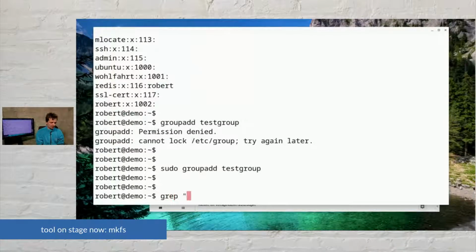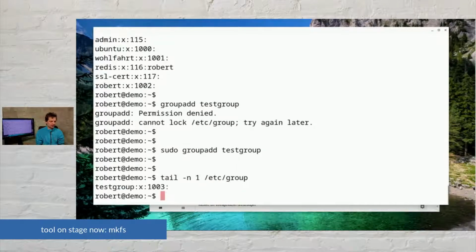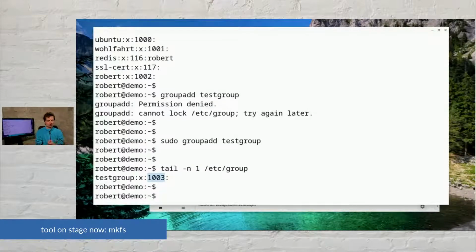Let's have a look. The last line of /etc/group, tail -n1 shows me only the last line of /etc/group, and you see this testgroup is created with a group ID of 1003. And now let's change the name of the group, and let's change the group ID of the group.